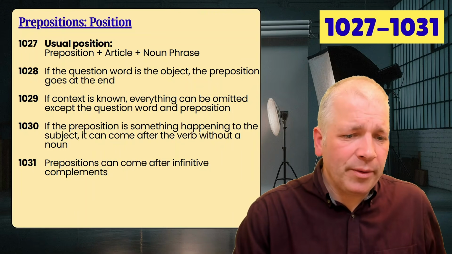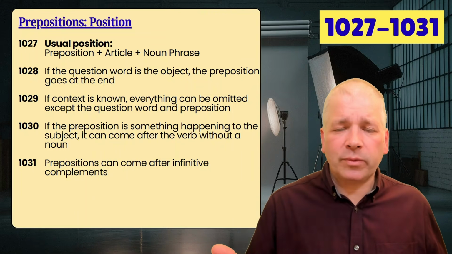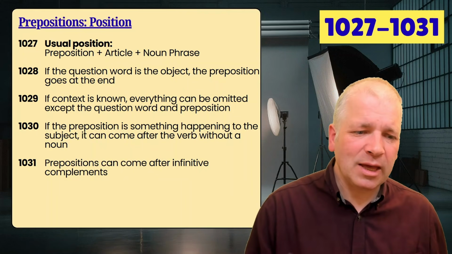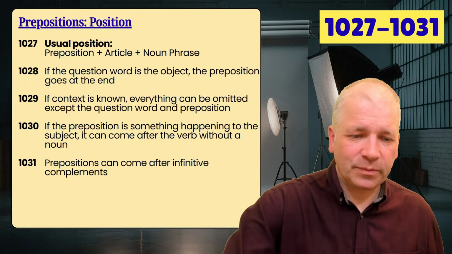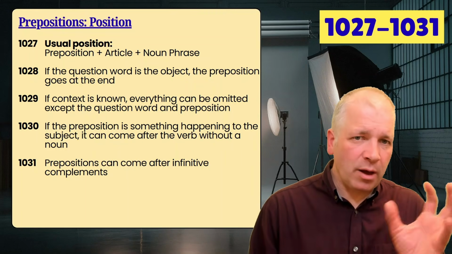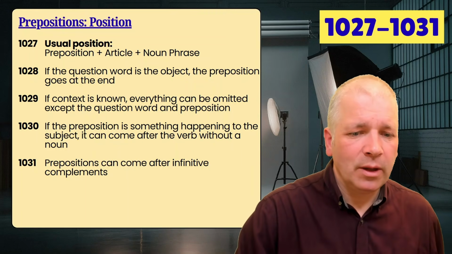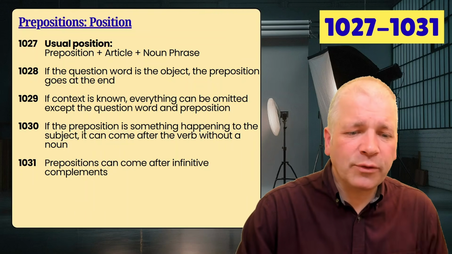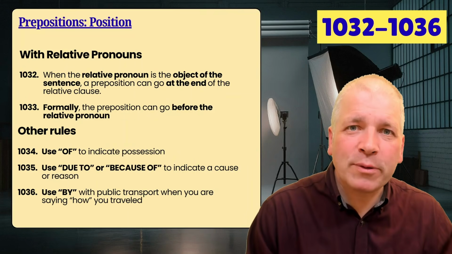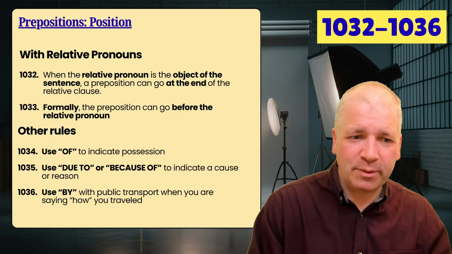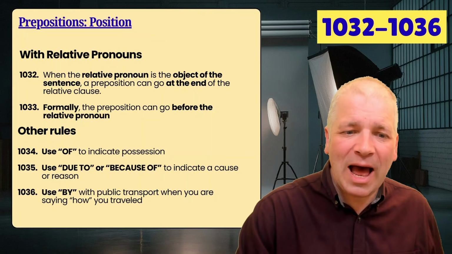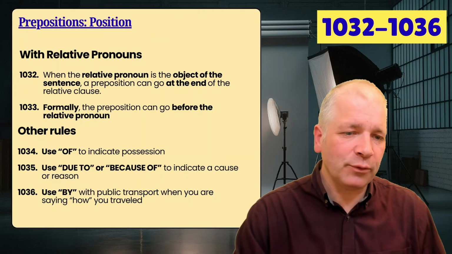So, this is what I use a pen for. It comes afterwards. This is where I'm working at. It comes after working. Prepositions can come after infinitive complements as well. Now for preposition position with relative pronouns. When the relative pronoun is the object of a sentence, a preposition can go at the end of the relative clause.